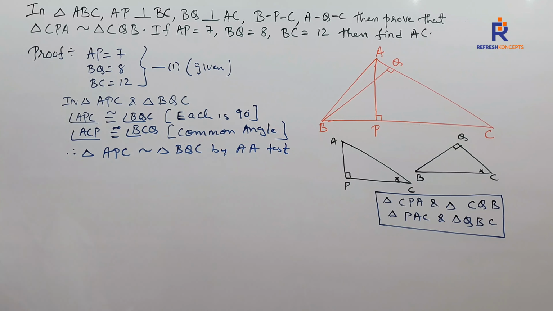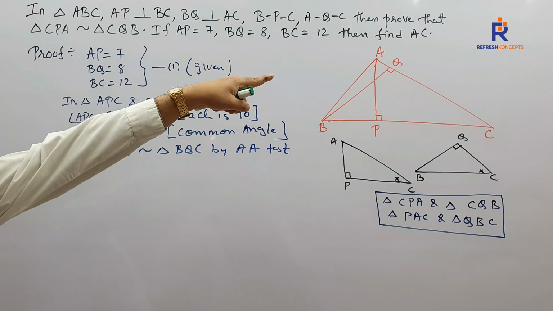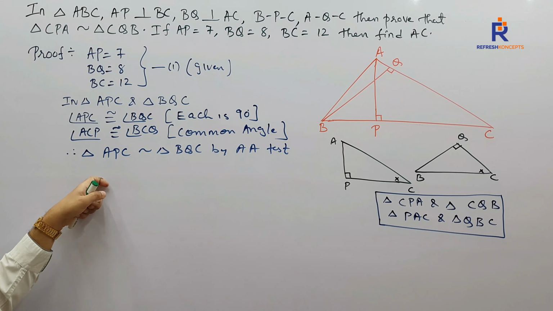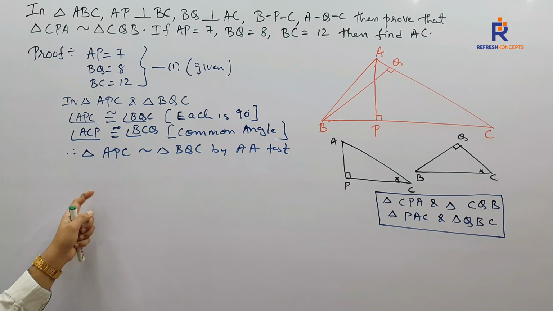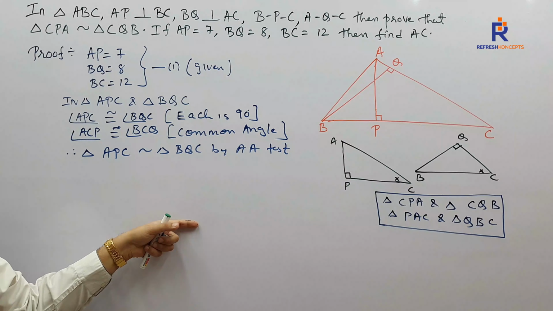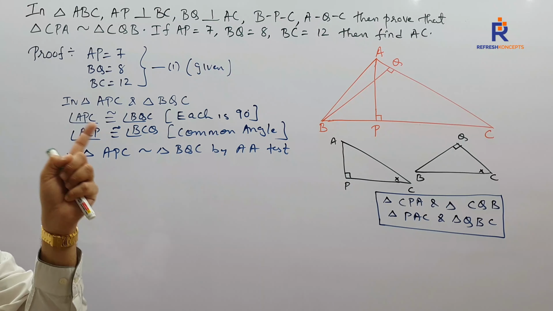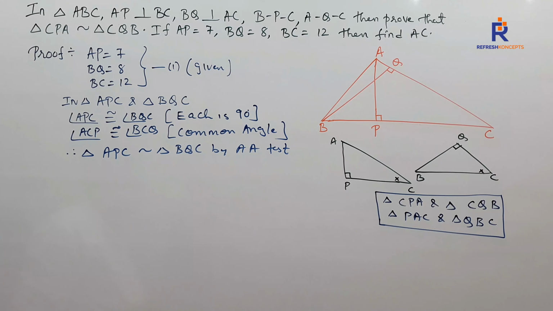Said and done. What next? I'm supposed to find out AC. So, all that we have to do now is CSST. Again, we'll be having 6 things or 3 ratios. But we don't have that many values. So, we'll pick up only those which are there and which need to be found out. Right? Don't write down the third ratio unnecessarily. If not required, why should we?